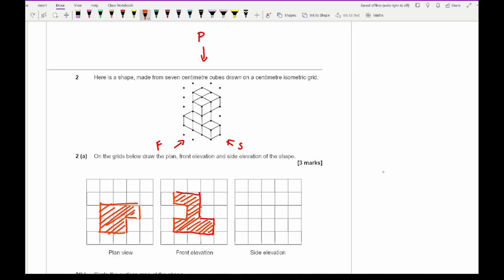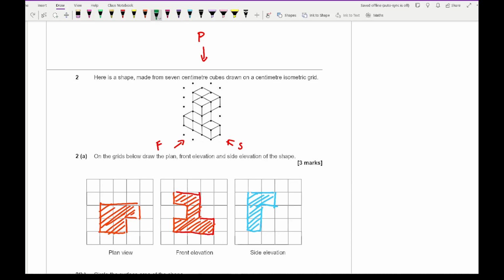And then for the side view, that should be pretty obvious in terms of that, and the fact that you should have something that looks like this. Now one thing I would encourage you to do that isn't really allowed in exams, because obviously you need to be using black ink for your answers, is to maybe consider colouring in.